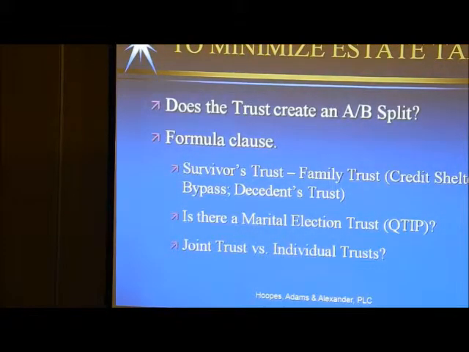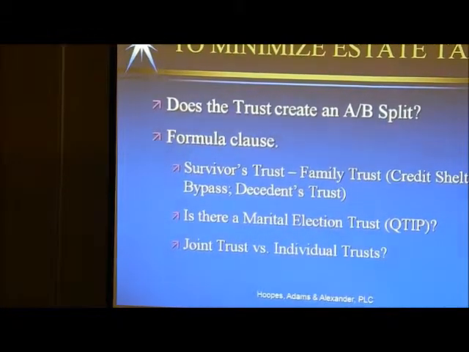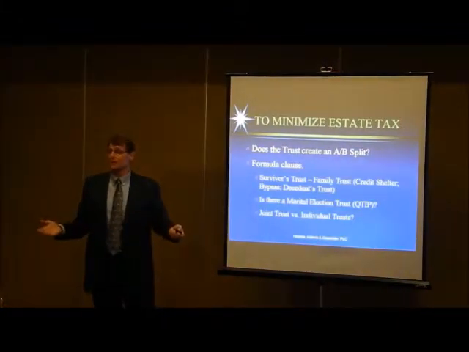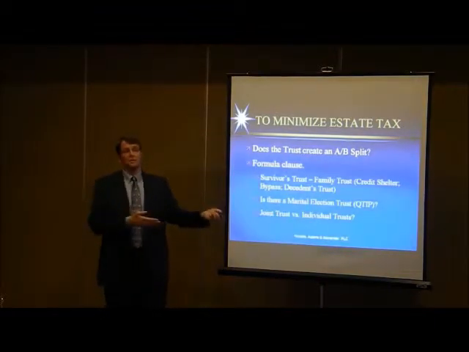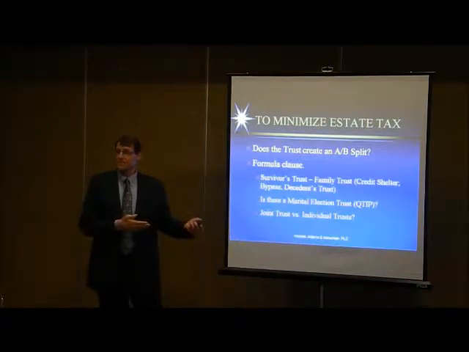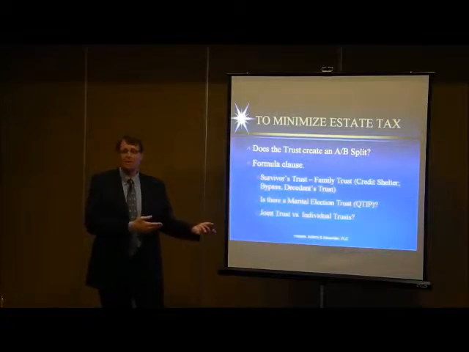So I've got to look at the trust document itself and read what it says. Does it provide for a division of assets on the death of the first spouse? Or does everything just go to the survivor upon the death of the first spouse? If it does provide for a division of assets on the death of the first spouse, it's usually going to create a survivor's trust, which is the trust of the surviving spouse and into which their share of the estate goes. So typically, right, half of the estate, my half as the surviving spouse.